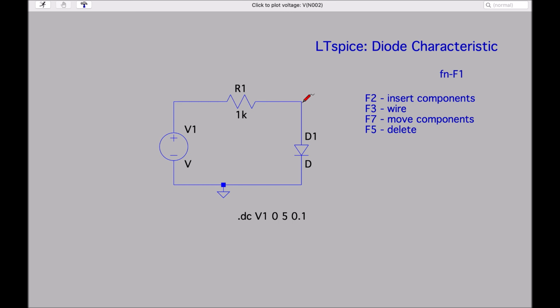And so what I can do is, by plotting V(N002) on my x-axis rather than V1, the supply voltage, which we had before, we can just plot the voltage across the diode only, because that node relative to ground, well, the only component in between the two is the diode. So we're measuring at V(N002), we're essentially measuring the voltage across the diode.